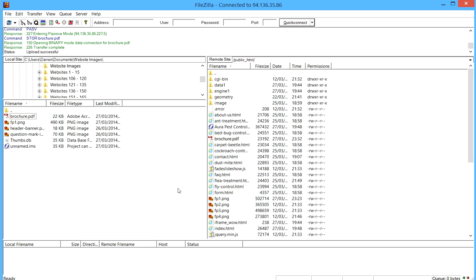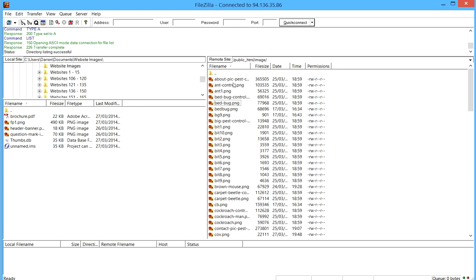And that's it. Now, supposing there was a particular image on the website and I wanted to upload a new image to replace the old one. Now, the image might well be amongst all these things here, but let's suppose the image is in a different folder. It's in a folder called Images or Image. If I just literally click across, the file will transfer. It won't transfer into the image folder. So what I would need to do is click on the image folder, and now the image folder appears, and now every time I click on something, whatever it might be, it now transfers across into the image folder.